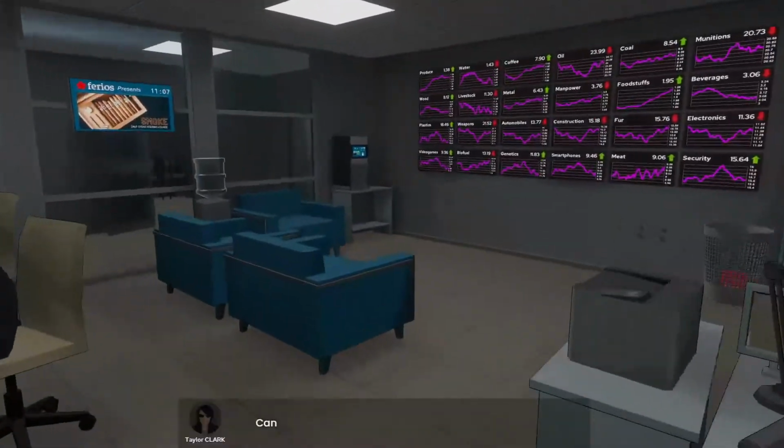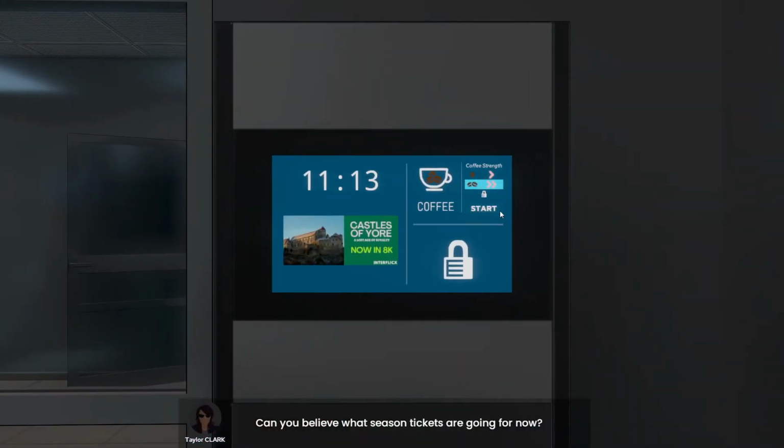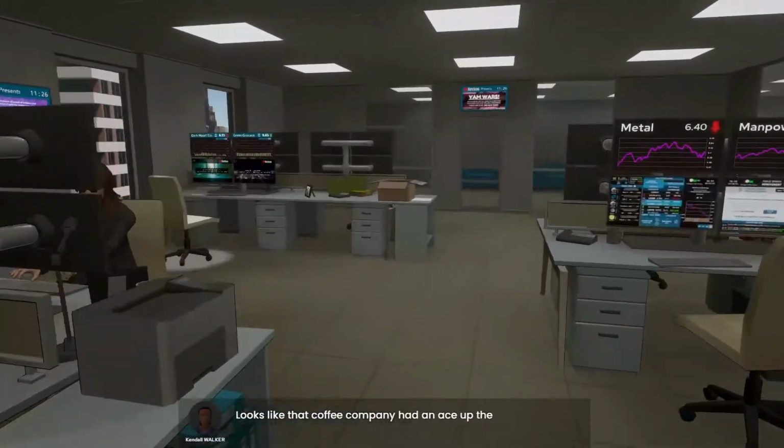So we're going to drink some coffee this unit of the time. You got a new strength. As you can see, time is going a lot faster. You can drink tea to slow down time.